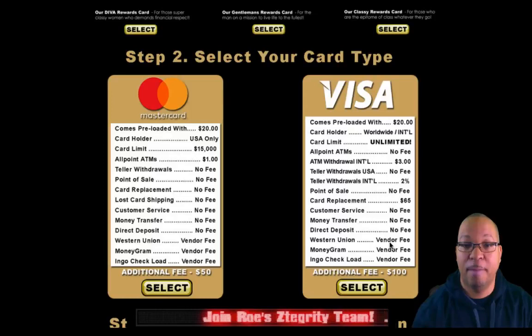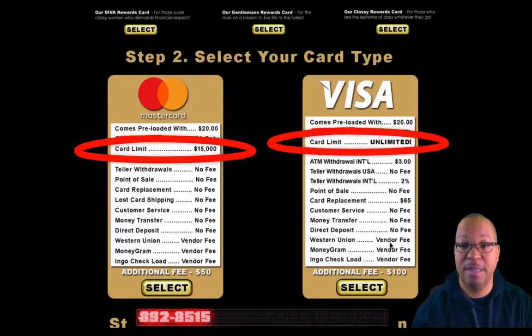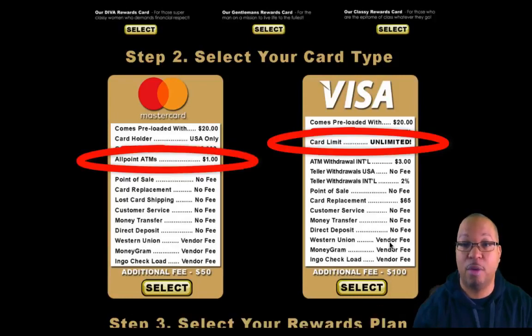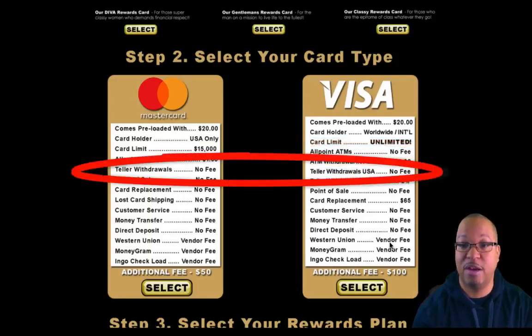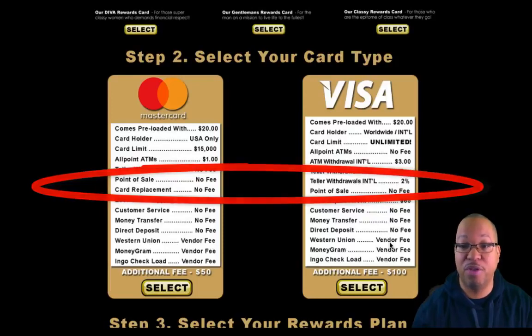So the MasterCard is going to have a card limit of $15,000 you can carry around on that card. And like I said a second ago, the Visa is going to be unlimited. You can use the All Points ATMs to make withdrawals with the domestic Visa, and it'll cost you about $1. If you do the All Points ATMs and withdraw with the Visa, it's going to be free. Teller withdrawals over the counter at any major bank is going to be free with both cards. Point of sale is going to be free with both cards.